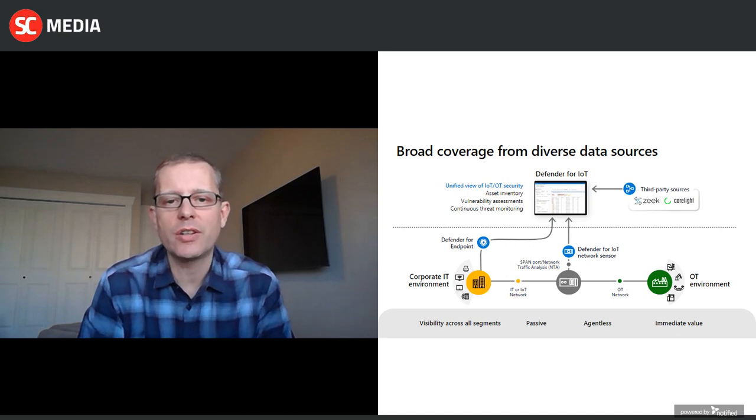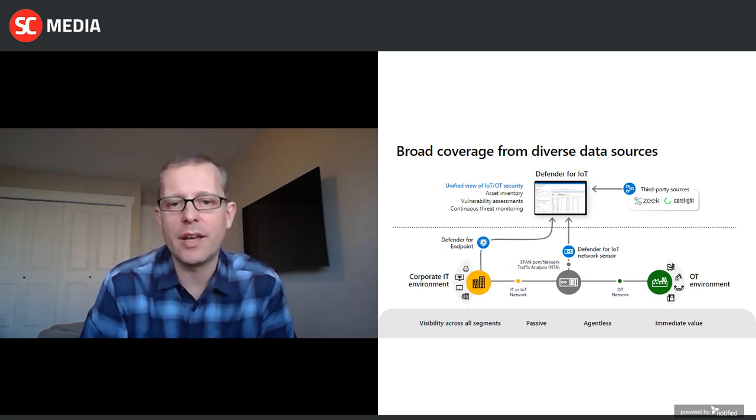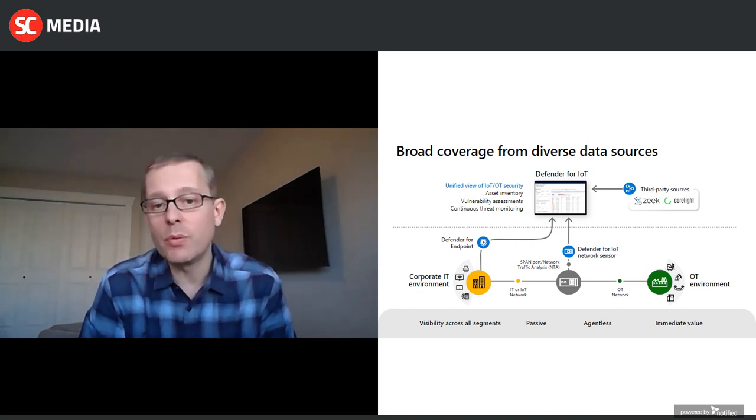So with that, we can actually go out and instantly start discovering IoT inventory that is speaking on the network to Defender for Endpoint clients. And that nuance is very important. An IoT device that only talks to the internet and never talks to a Defender for Endpoint client would never be discovered by that sensor. And that's why we still need a network sensor on the network to get full visibility.